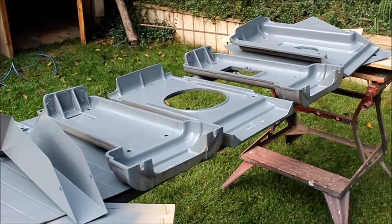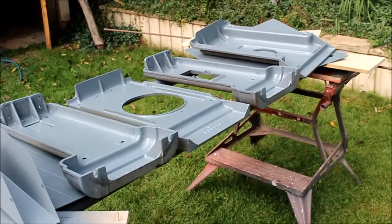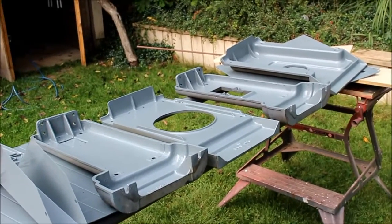Okay, here's the first coat of paint. I just sprayed the one side. I'm going to let it set up for a while, and I'll flip it over and paint the other side.